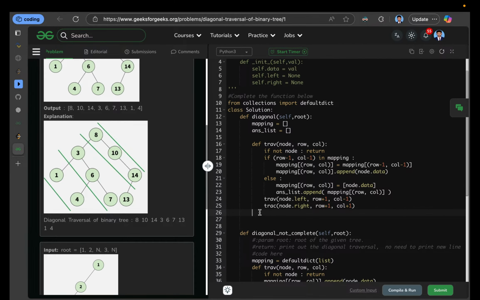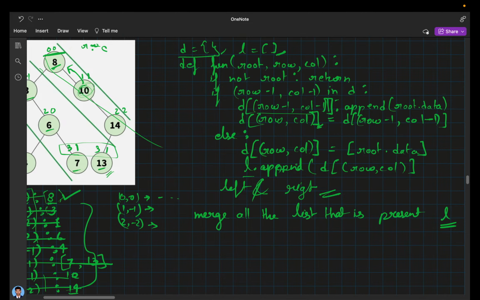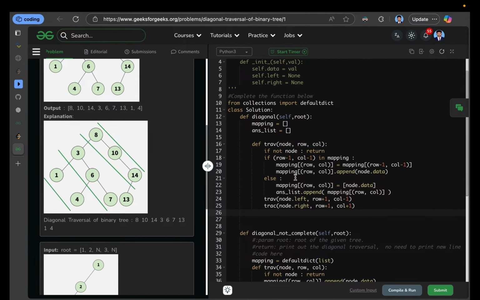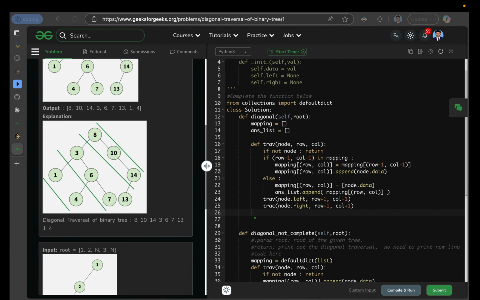Okay, after this, what I have to do, go left and right, and just merge the list.